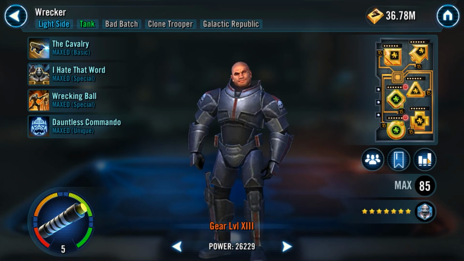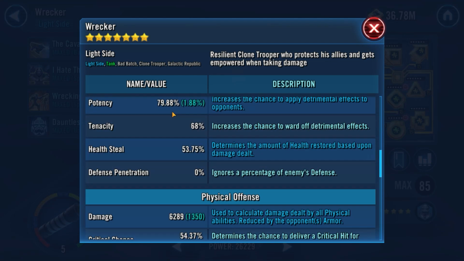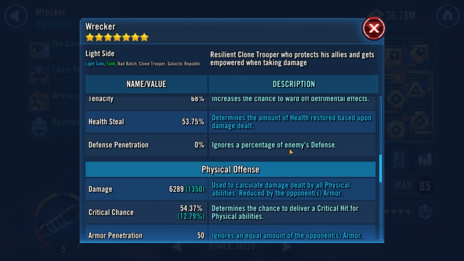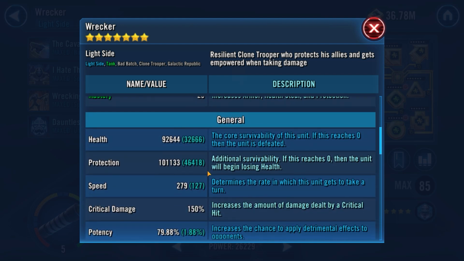Then Wrecker is modded with 3 health sets. So he has 92k health, 101k protection, 279 speed. His physical and special damage doesn't really matter too much because he is obviously the tank of the team. You just want his combined health pool as high as possible, because he will be tanking all the damage from everyone basically in the Reek mission. So getting this combined health and protection is going to benefit you the most. And bear in mind that you will be gaining 35% max health and 35% max protection from Hunter's Lead as well. So yeah, that'll be quite high, especially with Omega's Omicron as well.